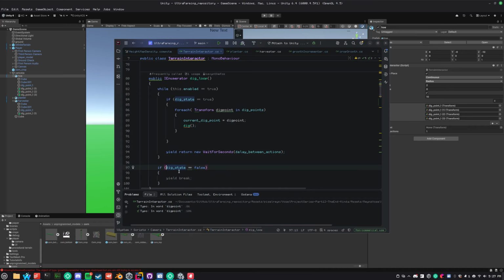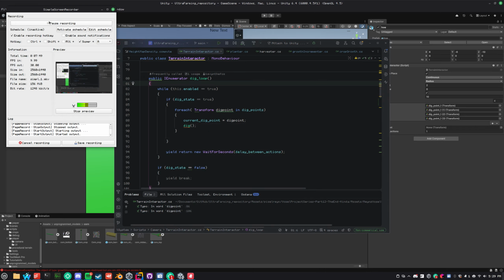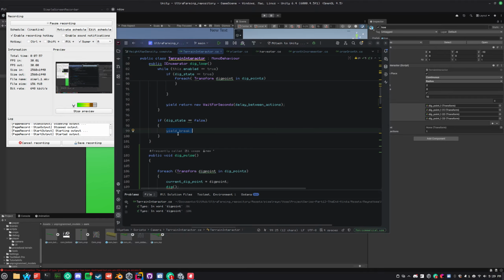Well, that's going to be an issue for another time. Let me just write that down real quick. Okay, I'm pretty sure the yield break is just to save computer power by not checking for this the whole time.